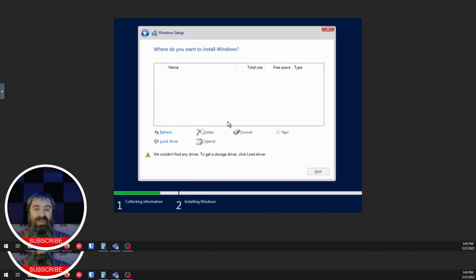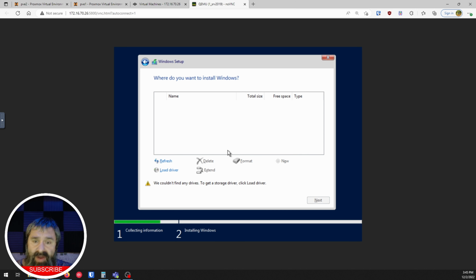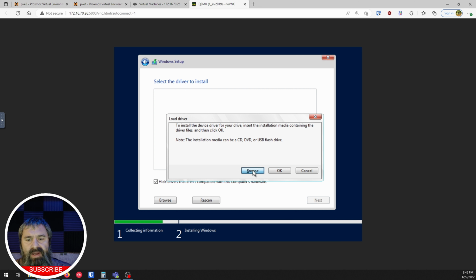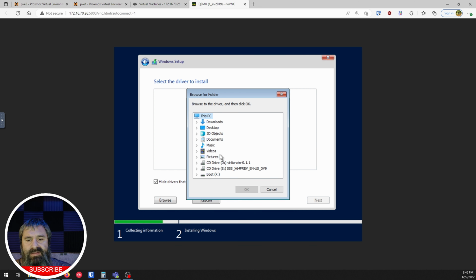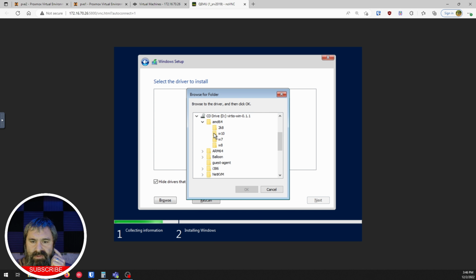And boom, like I said before, there are no drives there. So you can hit refresh. Oh, everything's missing. What do you do? That's what we got here. So we'll give that just a second. We're going to go to load driver, and then it's going to give you the option to browse. Because we went ahead and attached that other drive, you see that D drive is the VirtIO. So we're going to go down here. I'm going to go into AMD. We're going to go under, and this is an older one, so we're going to go into 10.